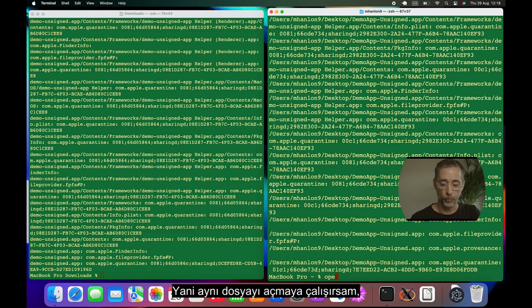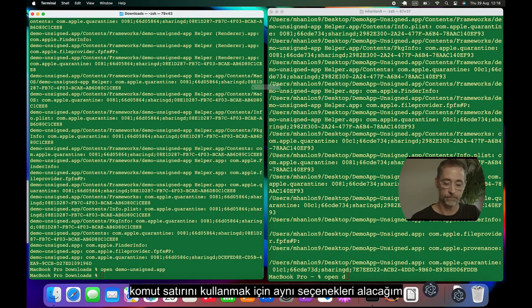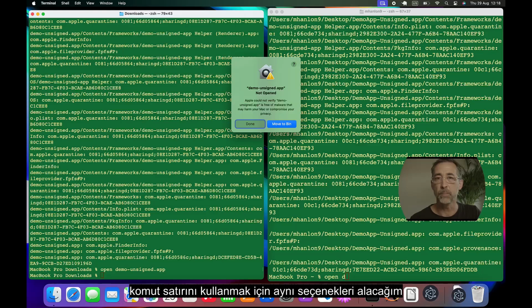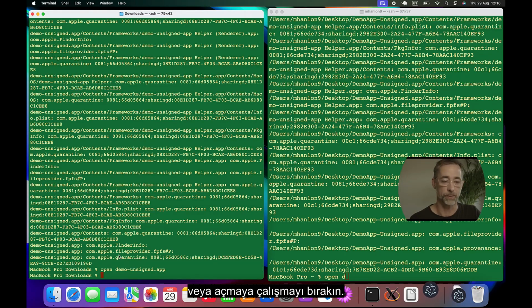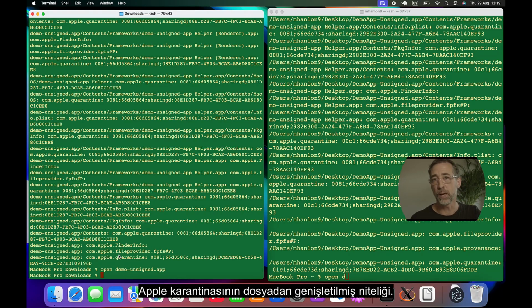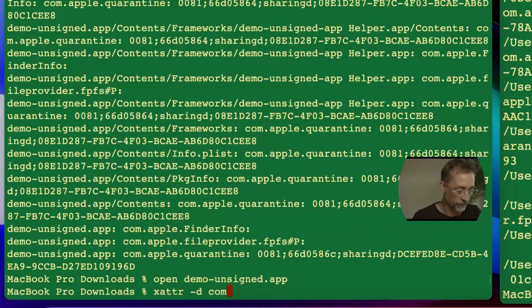So if I go to try to open that same file, in fact, I'm going to use the command line, I'm going to get those same options that I had before: either move it to the trash or just be done with trying to open it. Now what I can do is remove that com.apple.quarantine extended attribute from the file. So I can do something like this.